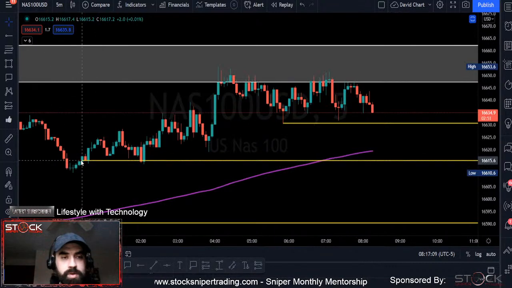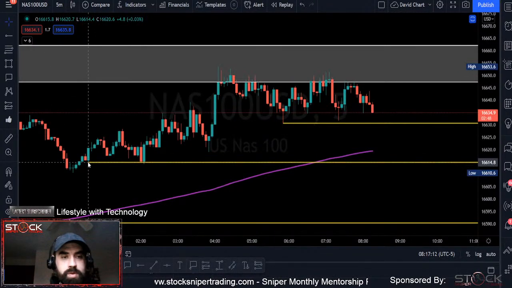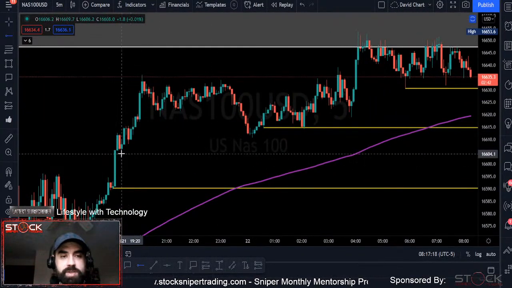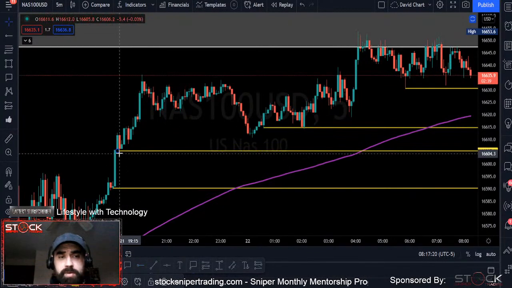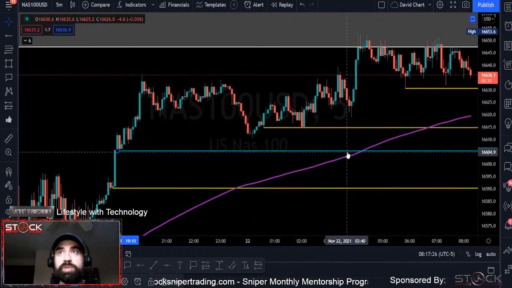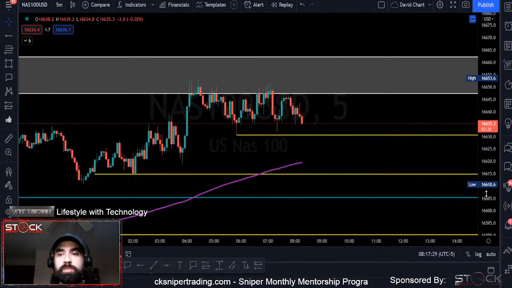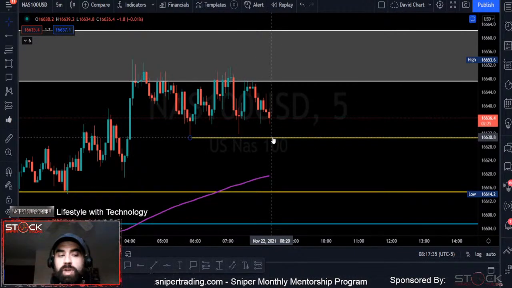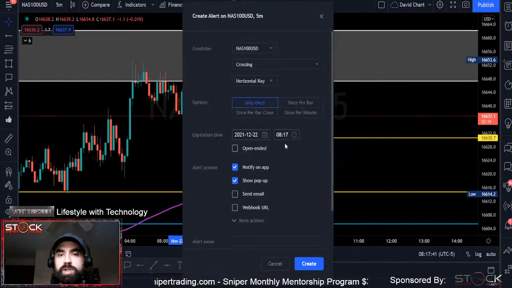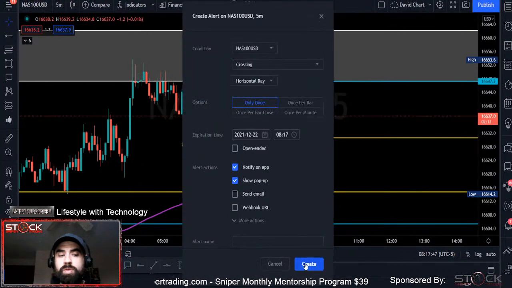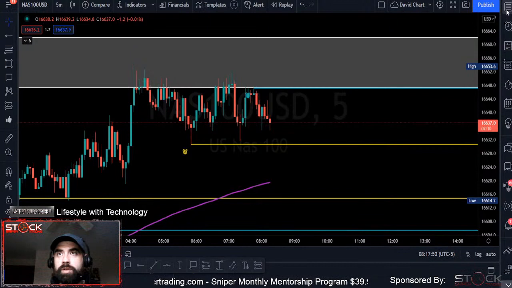Okay, now we want to make sure we're checking out where potential areas could be. Guys, so I just sent in my Zoom chat right here members to have a US 30 sell, and it's now running almost 30 pips. Okay, this key area right here, key area right here for the break. So sound an alarm. Go check out GU. But first we'll go check out the Dow 30. Okay.